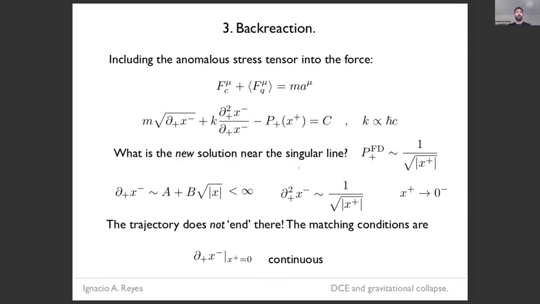However, what happens now if we consider the back reaction? So we include now the anomalous term of the stress sensor into the force that changes the equation of motion. We have this same differential equation as before, but with an extra term that has one higher derivative. There's a coefficient kappa here, which is proportional to h bar, of course, and also to the central charge of the CFT. So now we can ask, well, there's an exact solution, but actually we're only interested in what the particle is going to do near the singular line. What do we do? We take our Fuling Davis incoming stress sensor and we just solve the equation. It's very easy to see that now there's a crucial difference because the slope of the curve at that singular line is now finite. It doesn't go all the way to infinity.